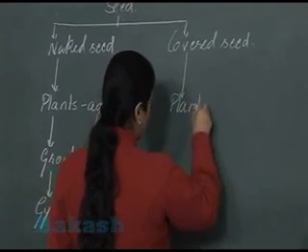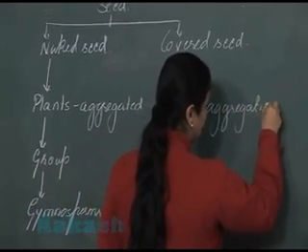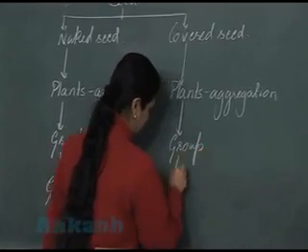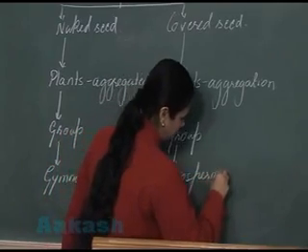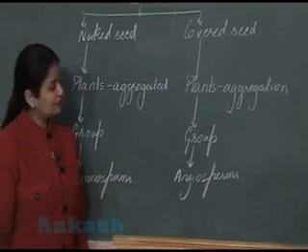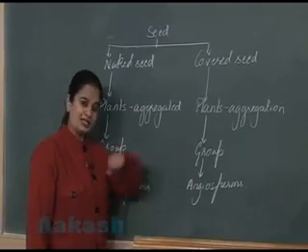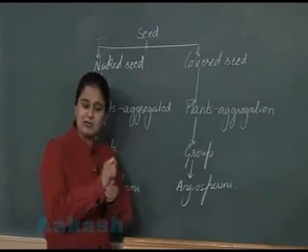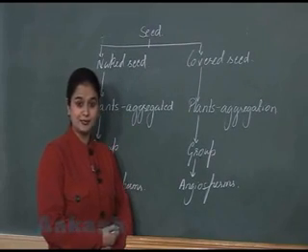Aggregation on the basis of similarities, forming a group. This group is going to represent angiosperms. So the grouping of organisms with the help of these two examples is very clear to all of you. How have we performed the grouping? We have aggregated the organisms on the basis of similarities with respect to characters.